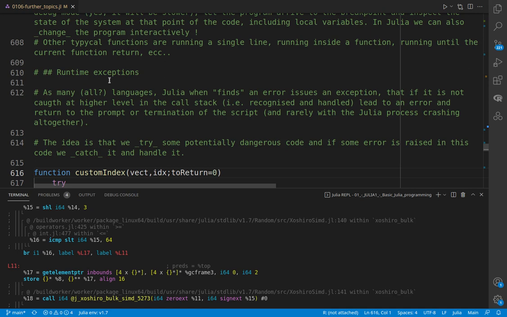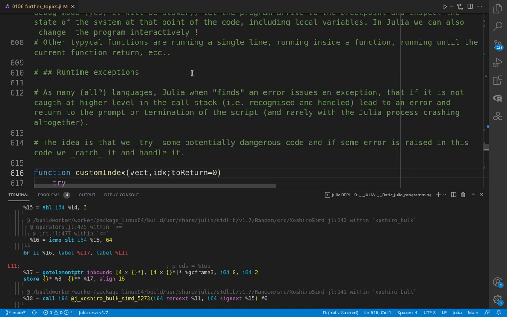Still another topic: runtime exceptions. In almost all languages, when the program finds an error, it raises so-called exceptions, saying, oh, I have this error, and you can catch this error at a higher level of the call stack.